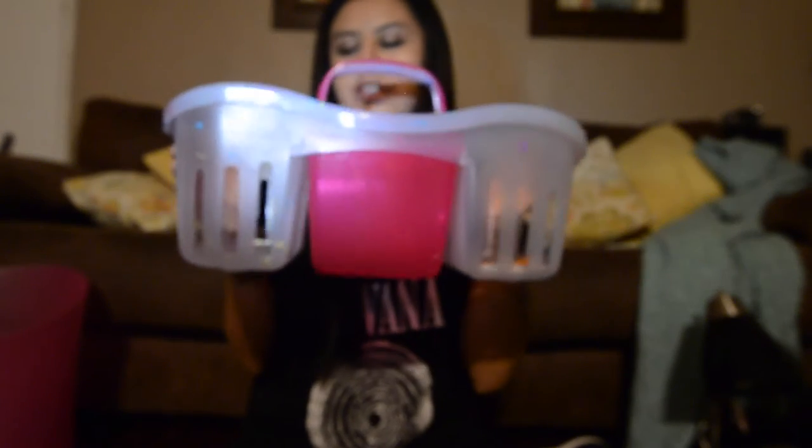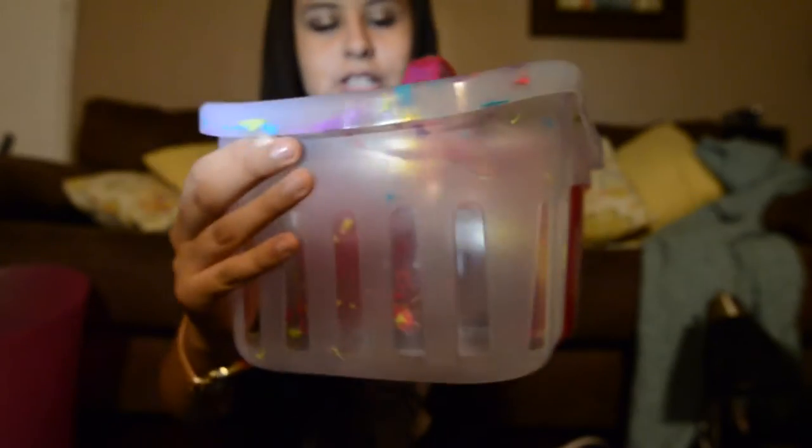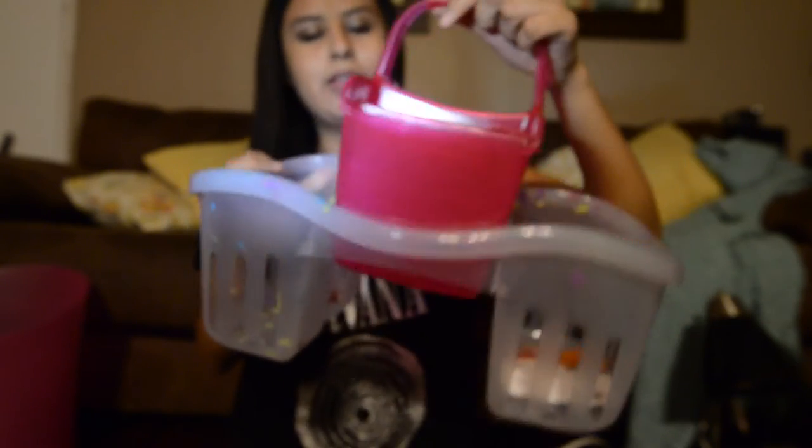I got a shower caddy, and I got a couple of essentials like razors, toothpaste, and washcloths. I really love my shower caddy — it's from Bed Bath & Beyond. It's so cool because it has like paint splatters on it. You can actually pick up just one part, so if you just want to go to the bathroom and don't want to take the whole thing, you can just take one part and you're good to go.